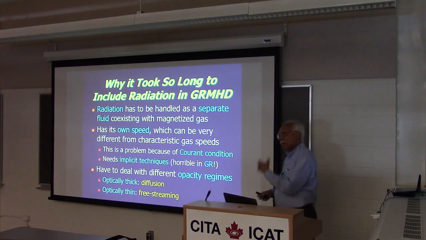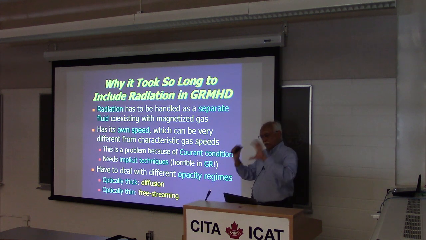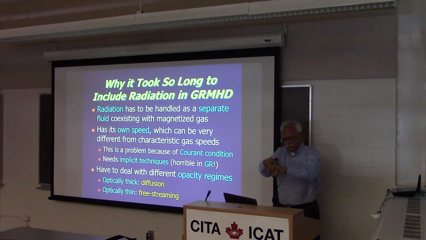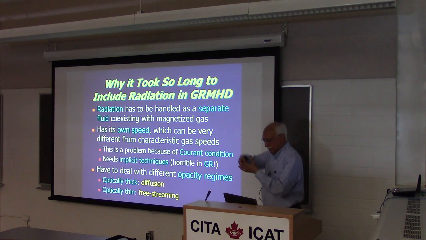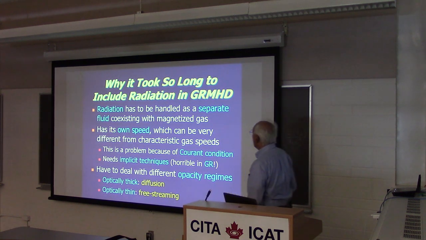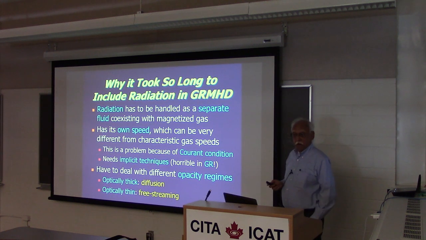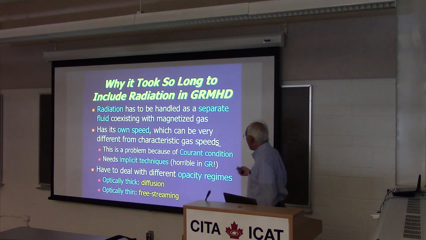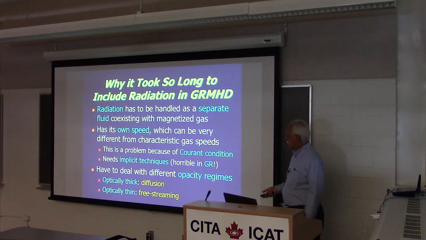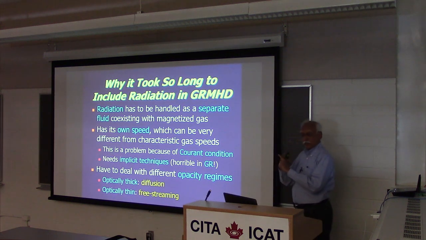You think of it as one fluid. But here, if you want to include the radiative transfer and what escapes, etc., you need to think of it as two fluids, gas, magnetized gas, radiation. And these two fluids are talking to each other and moving relative to each other. So you have to evolve separately these two fluids with lots of cross terms. When you do standard numerical simulations, this can be a problem. It'll be a problem if the Courant condition, this very important condition that kind of hits all simulations, gives totally contrary indications for the two fluids.